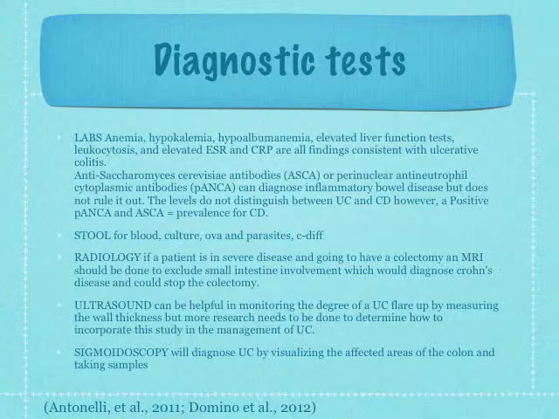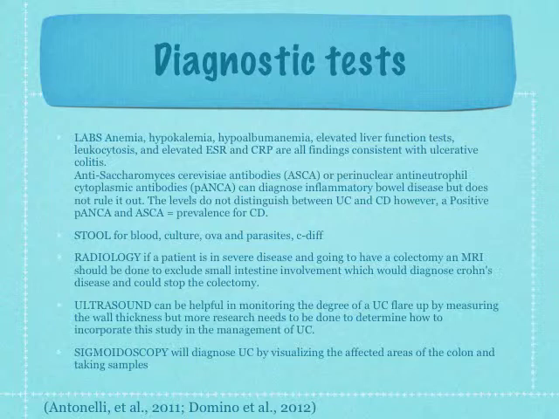You would definitely want to test the stool for blood culture and sensitivity, ova and parasites, and C. diff. You're going to rule out all of the infectious causes. And radiology, something to note is if the patient is going to have a colectomy, an MRI should be done to exclude small bowel disease. This would preclude having a colectomy and suggest more of Crohn's disease.